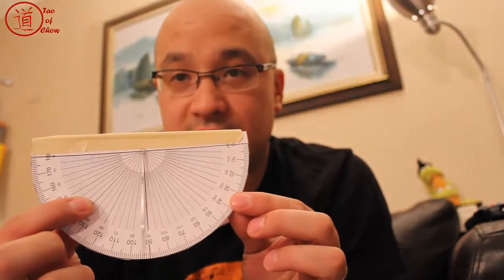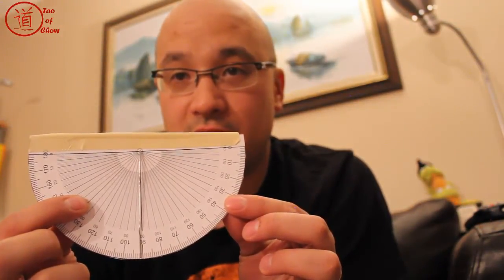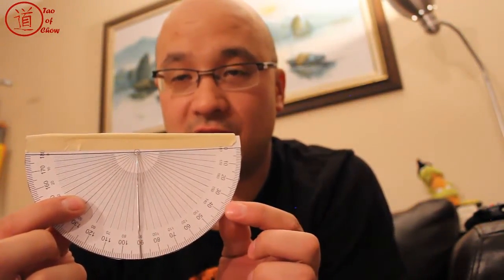Now the way it works is that when the sextant is sitting flat, I'm going to just change my focus here so you can see it. So when the sextant is sitting horizontal, the marker, the plumb line, will be sitting straight down.